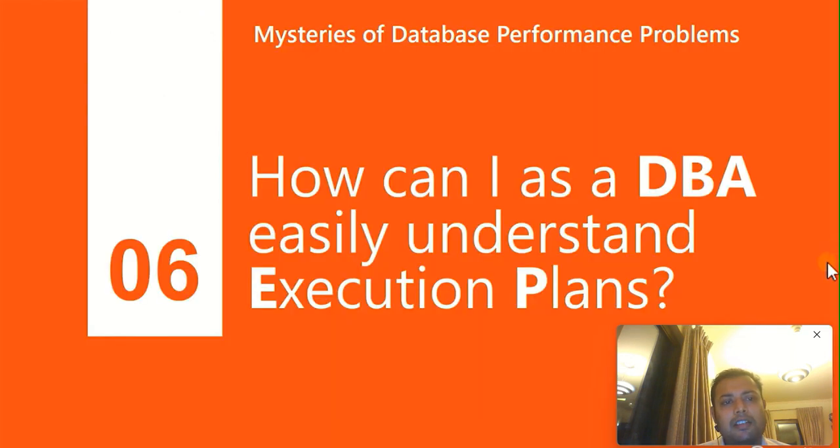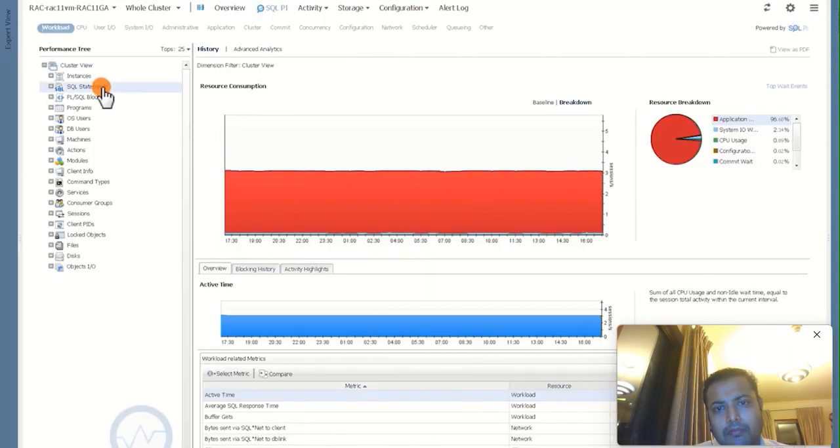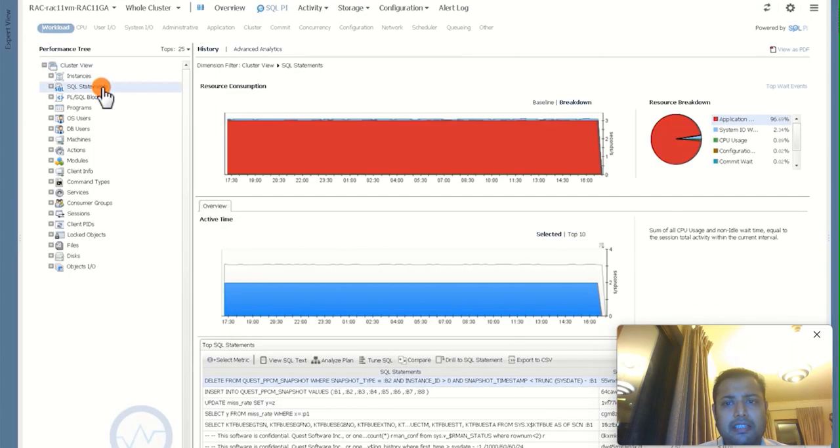Now, Foglight clearly gives a deep dive perspective on the SQL performance metrics as well. But how will the DBA be easily able to interpret these execution plans and identify if the SQL statement has been very costly or has been causing any performance issues? So, to analyze an execution plan, let's say you are selecting the SQL statements. Now, take a look at the SQL statement table which is available. This will give you all the top SQL statements in the specified time range, which statements have been the most active, and the average SQL response time as well.